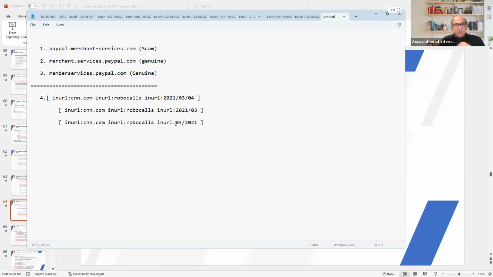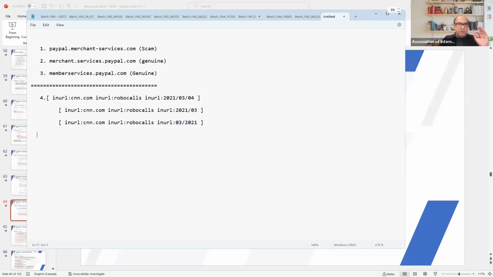Why? Because this is considered one textual context or one textual word. Even though these are dates, let's assume that these are words. So these words have to be exactly how they are to be matched. Anything that you write slightly different with the month like this, because there is no gap between 03 or 0 backslash in 2021, is considered as one search term. This is also one search term.